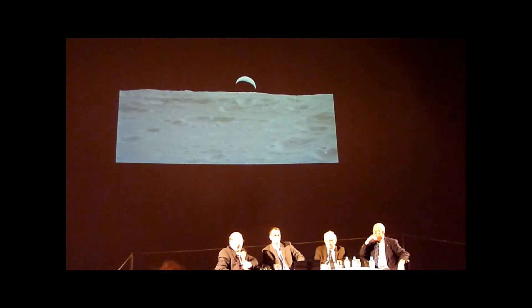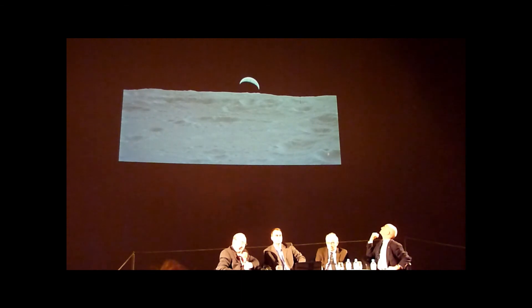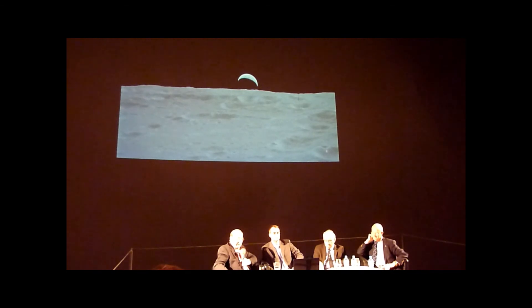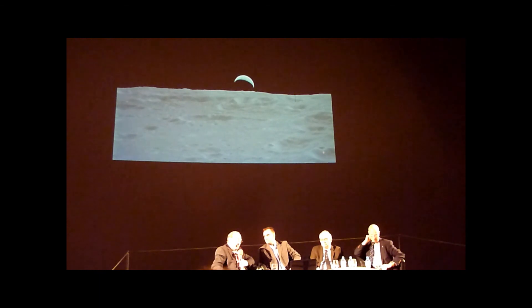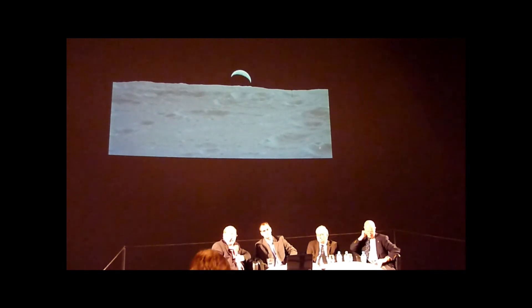Here's a picture — you can clearly see the difference in the coloration. This is the back side of the moon the first time we went around, and that's an earthrise. We are on the back side of the moon and you can see the earth on the horizon. Also notice the more brownish color of the moon on that side.